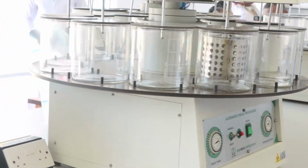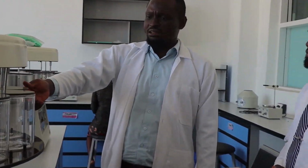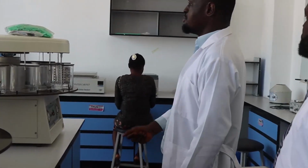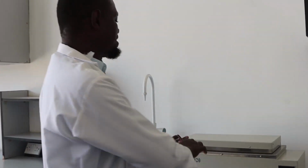This is where we process tissues. When we get tissues from the mortuary, or when somebody has breast cancer, we can check whether there is evidence of malignancy or whether it is benign. This is an automatic tissue processing machine. When we get a sample from the mortuary, or maybe when somebody has cervical cancer, we collect those samples and put them in our automatic tissue processing machine. After processing, we put the tissue in a thermostat water bath, embedded in paraffin wax. So now it is spreading, so that we can spread it on the slide for viewing.